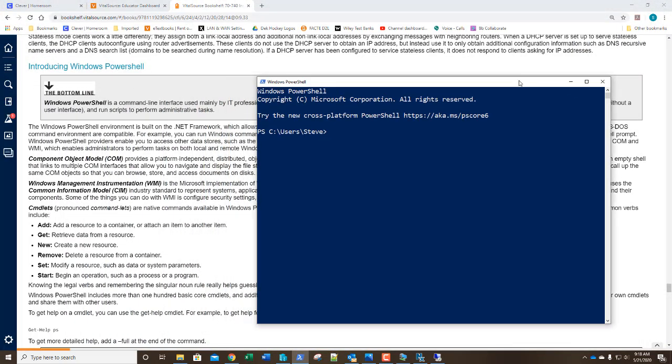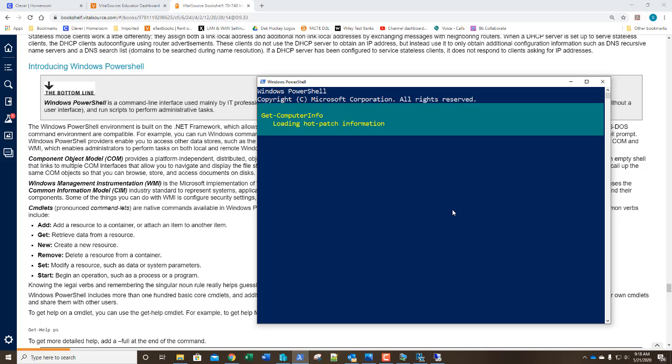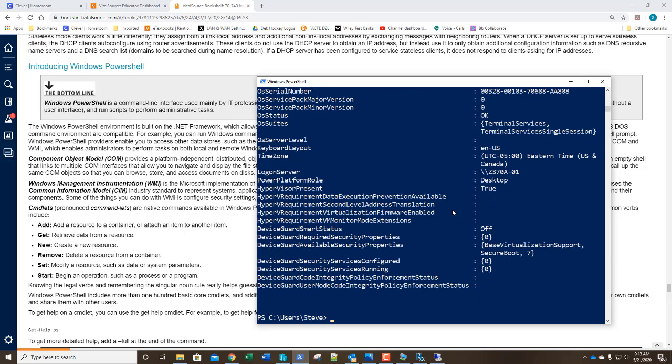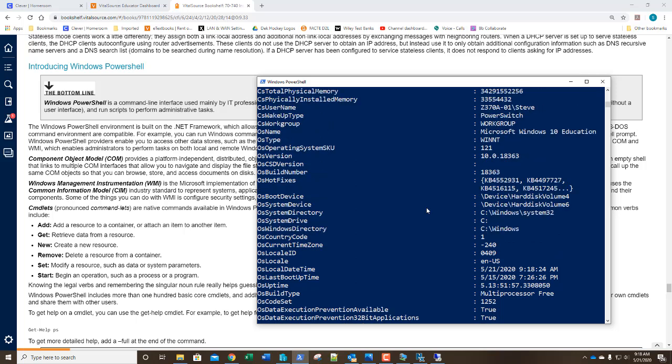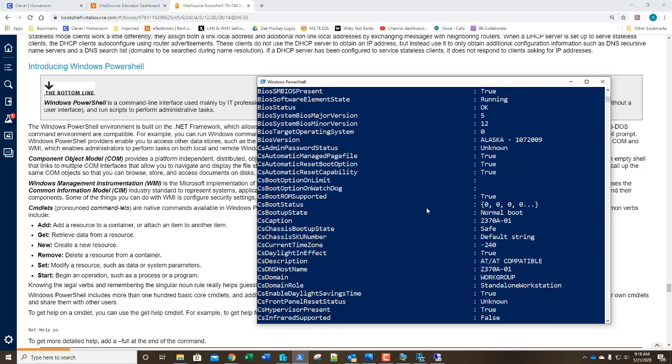This is Windows PowerShell. For example, I could type in Get-ComputerInfo and I can hit tab to do a tab complete. If I press enter, it's going to gather the same information that's presented to me through computer information. If I do a graphical search, all that same information is displayed here.